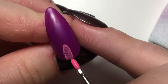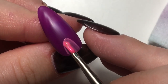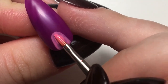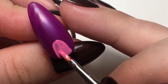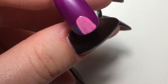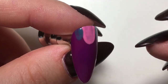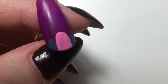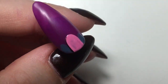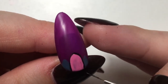Now I'm doing this design on the index finger and the pinky. I went in with two coats of Dizzy Lizzy, cured that and removed the tacky layer. Now I'm going in - I think I did a mix again - I mixed a bit of Cotton Candy and Jumping for Joy and made that into a little oval shape. If you have a look at a photo of Mrs. Potts, it's the pattern that's on the base of her and also on Chip. The blue colour is Not on My Nelly, so I just did that either side, two coats of everything, cured it, and then went in with the black gel paint and just outlined those as well.